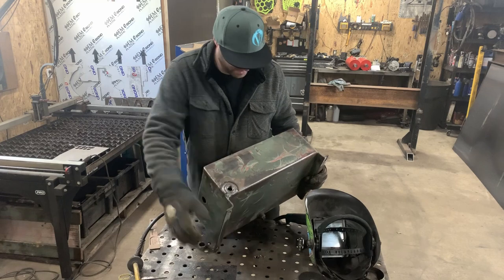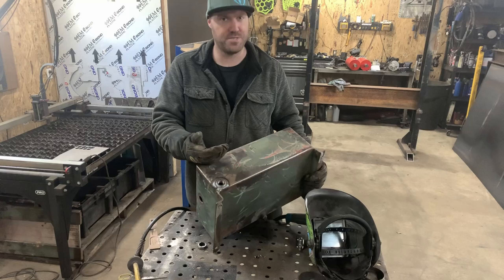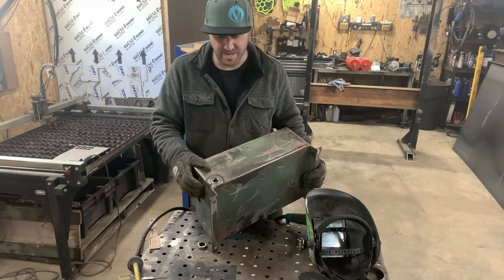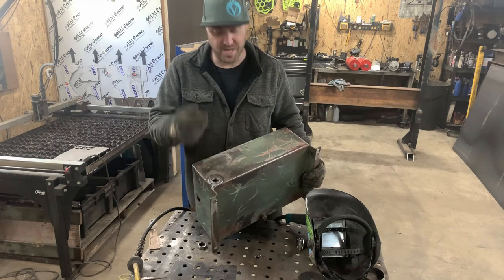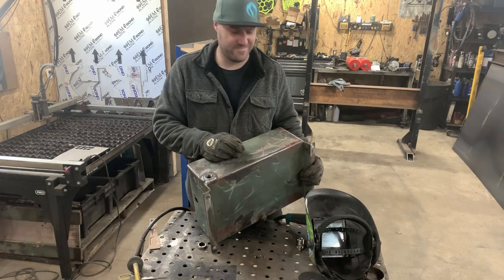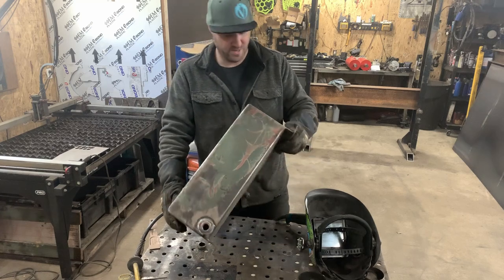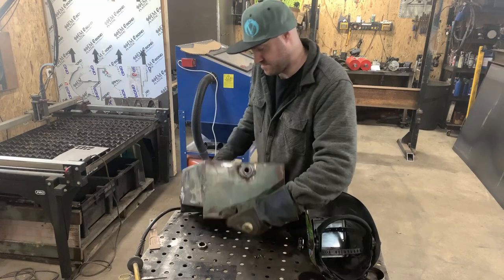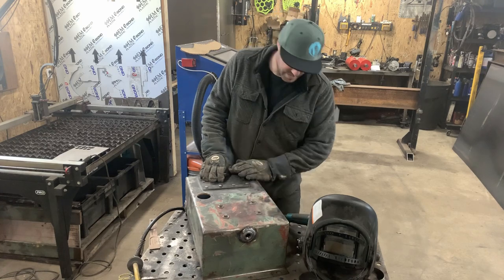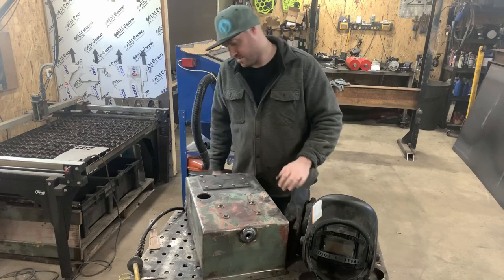One thing I'll tell you about these bungs is that when they're shipped from the steel supplier, they may even be cold-rolled or stamped steel. They're shipped with an oil coating to prevent rusting, so as you're welding that will burn off. As you can probably see, the air in here is very, very smoky - probably not great on your lungs. I think those are sealed up good. I might just wipe this down with some wax and degreaser and give it a quick coat of paint. That'll be good enough for our hydraulic tank.